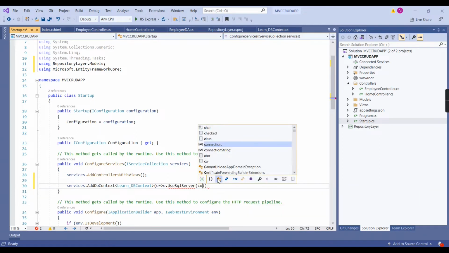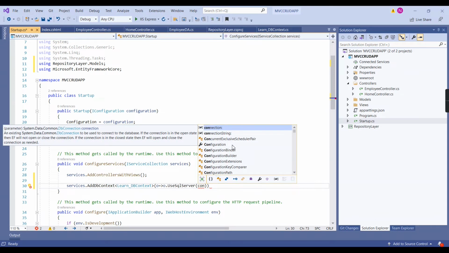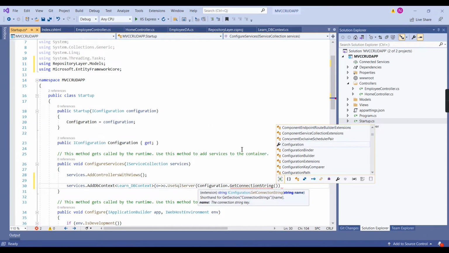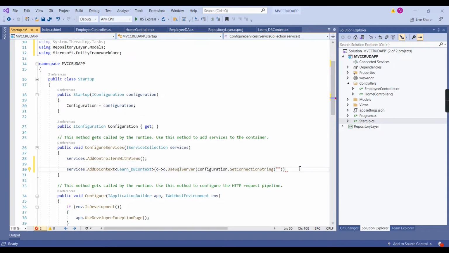Here we need to pass the connection string. So the connection string is available in Configuration.GetConnectionString, and our connection string name is, okay, actually we mentioned it in our app settings.